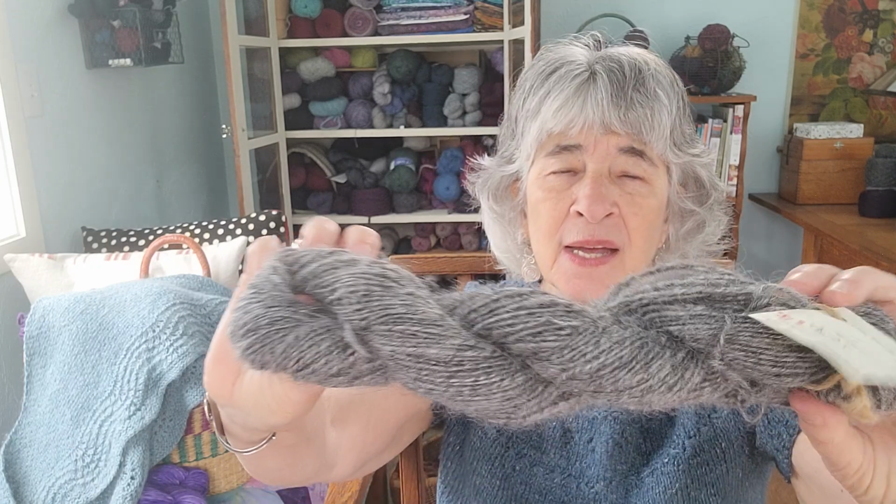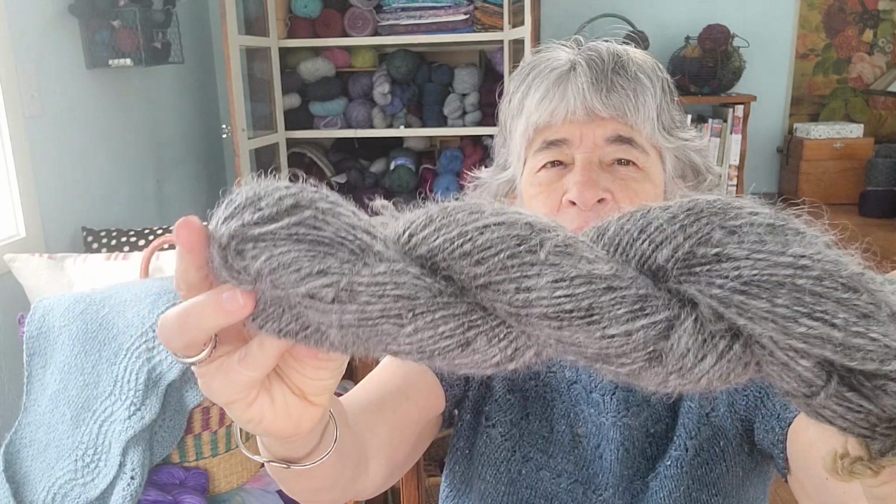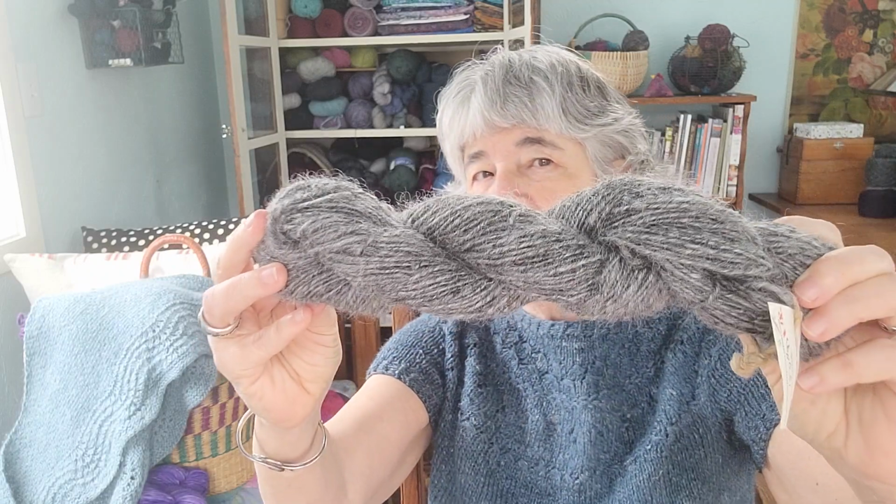And then these aren't all I got, but I hate to go through all my acquisitions, and I'm sure I'll show you as time passes. But the other one that really made my heart sing was a booth, the Wildflower Farm, and the owner was sharing a booth. She's from Talent, Oregon, and she had a lot of hand spun yarn, and then she had some that was from the mill. And this one is hand spun Gotland sheep yarn. So she has some Gotland sheep, and I don't know if you can tell from this. Maybe back here is better. This is really a true gray.